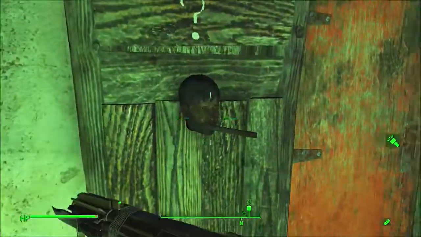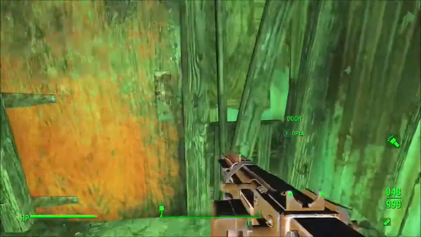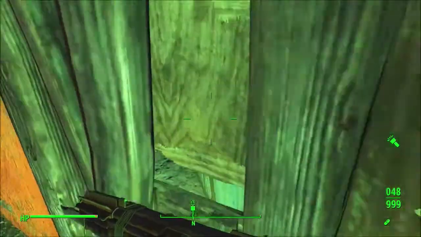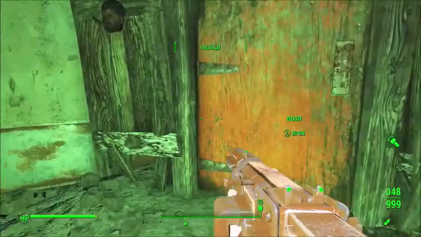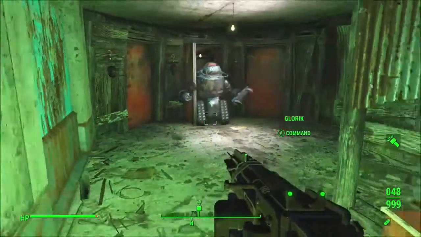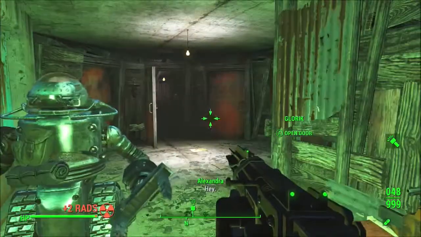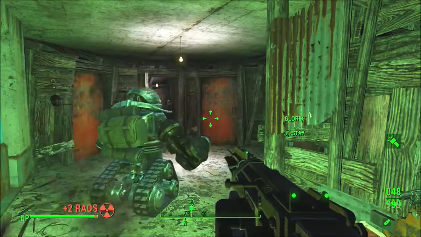Okay, do you want that guy? That guy? Or that guy? I feel like I can almost see inside. Let's see. I wish you could go prone, otherwise I'd go prone and look through the little hole. Way to go, Glorik. Oh, that's actually a good idea. Hey. Go check that out. Go open that door.